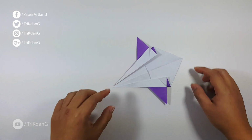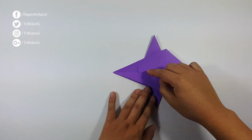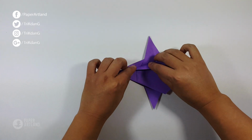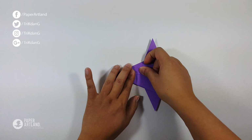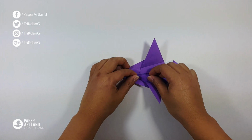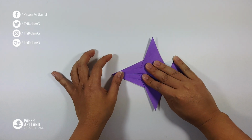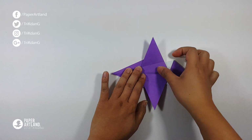And now I can turn the paper over and you can see this edge, I match this edge to the center crease. And then I repeat the same fold for the other side. Now it looks very good.